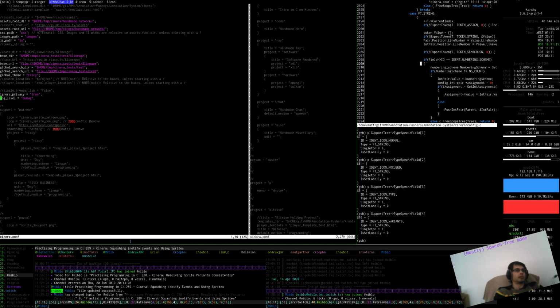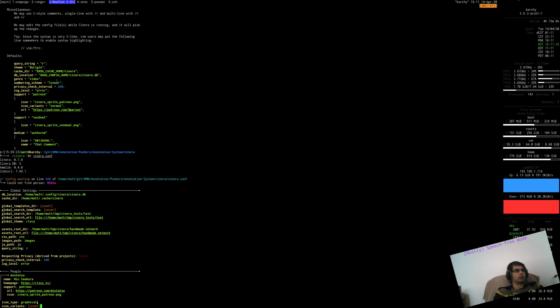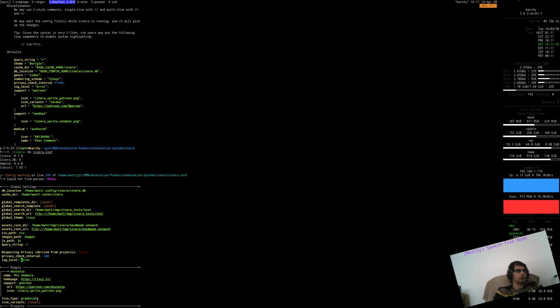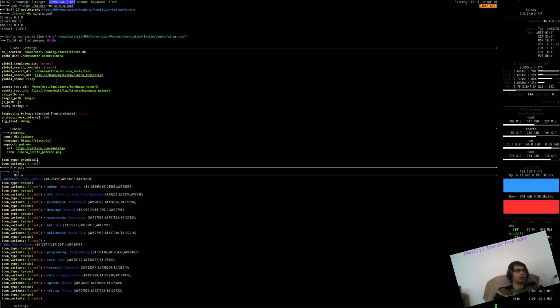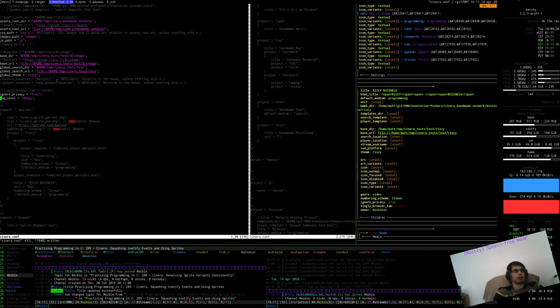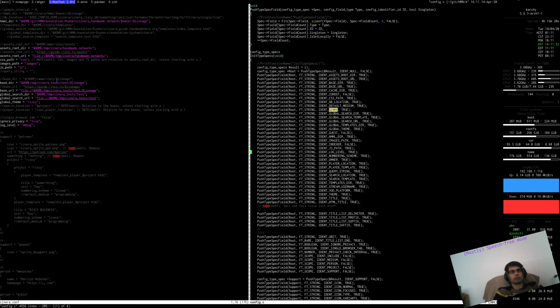But let's just say that the log level is something, debug, whatever. Has that been set? Yeah, it has been set. So the log level has been set correctly. We're saying it's a string.